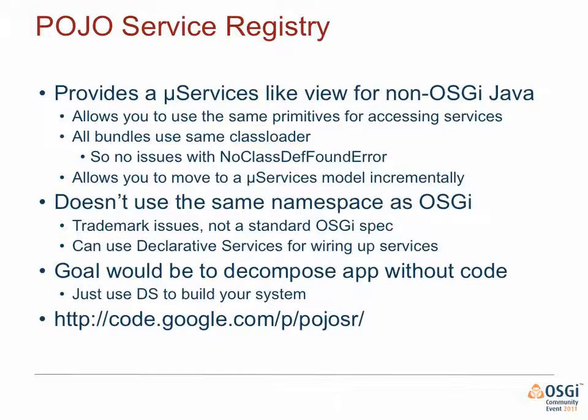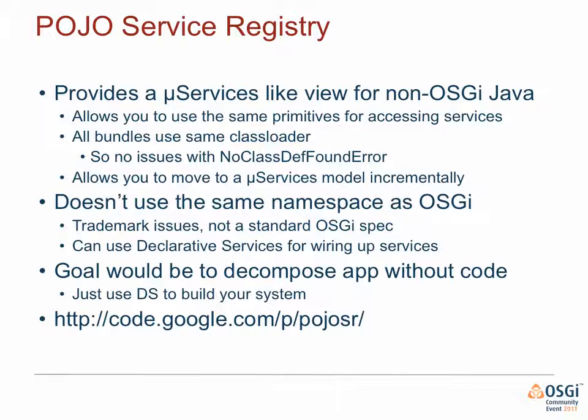So you don't implicitly get any issues with no class def found error, and the existing systems like Hibernate can continue to work. It's also a good stepping point to allow you to move on to developing a system which is built in terms of services, because you can start it up, you can hook all of these classes together, and then you can build forwards. However, there are some issues.